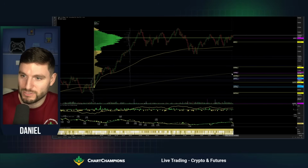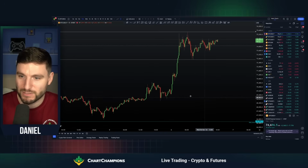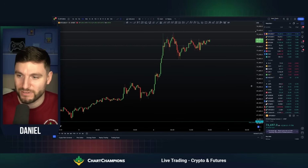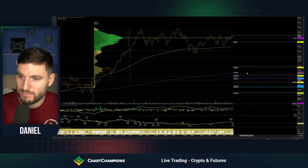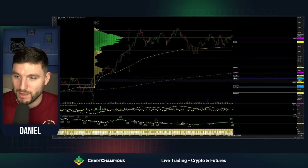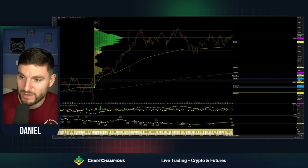But you could have a really nice support level lining up via this template that is not really visible when you look at TradingView. When you look at TradingView, you might think, oh, there's nothing there at all, I've got no support. But then when you look at this template, you can see, oh, actually I have the monthly VWAP and the previous week VWAP. So that's a pretty nice support confluence there around 70,500.